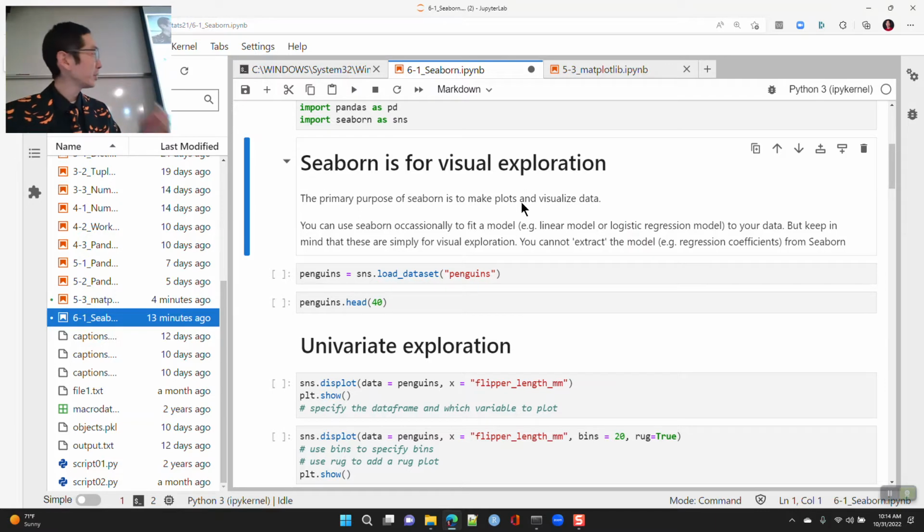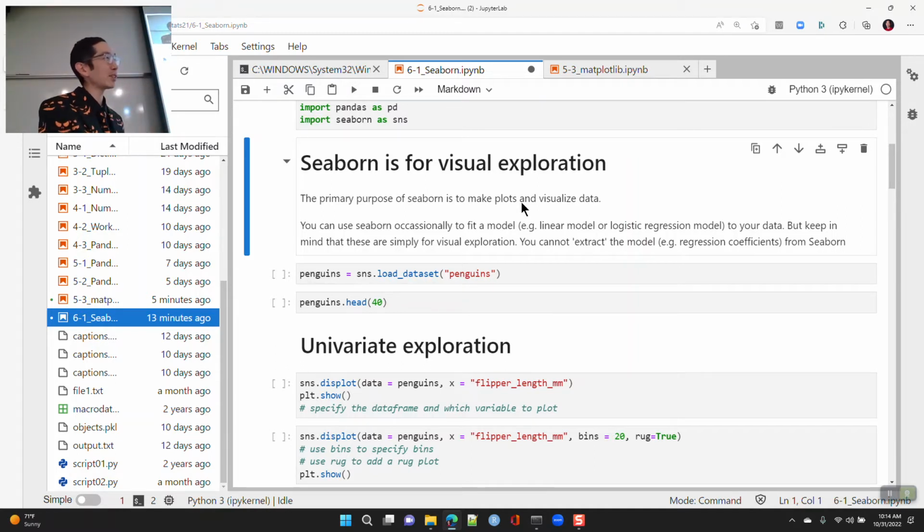All right, and so one thing to keep in mind is that Seaborn is for visual exploration. You can fit a trend line, like a linear model or logistic regression model, to the data, but this is for visual exploration, and Seaborn won't let you extract the coefficients from your linear regression.